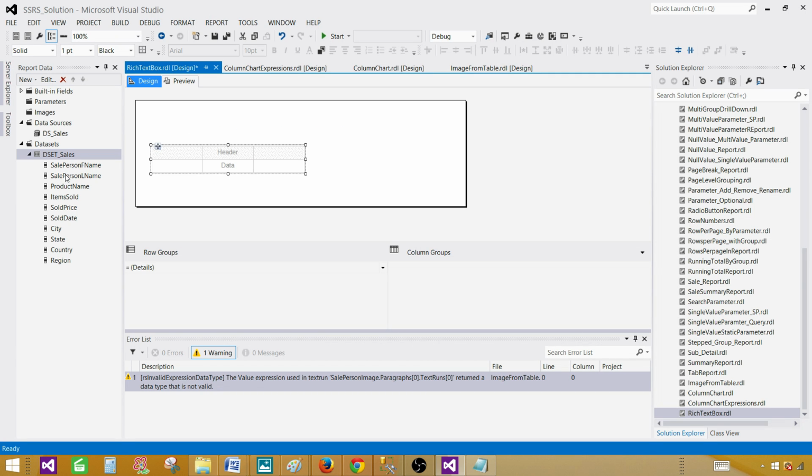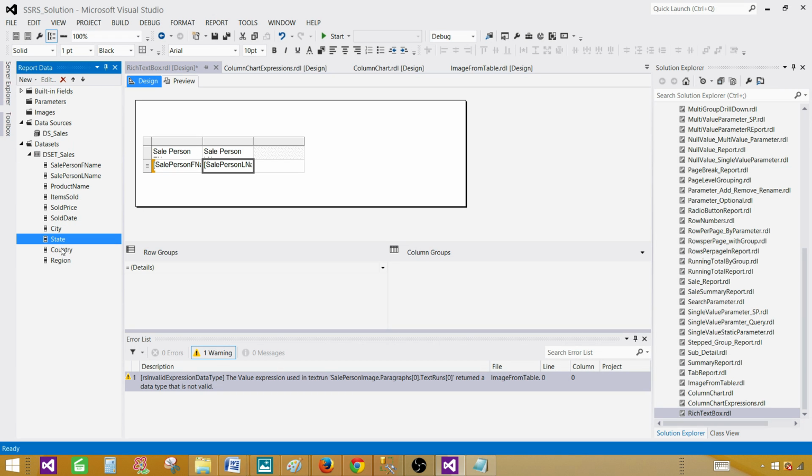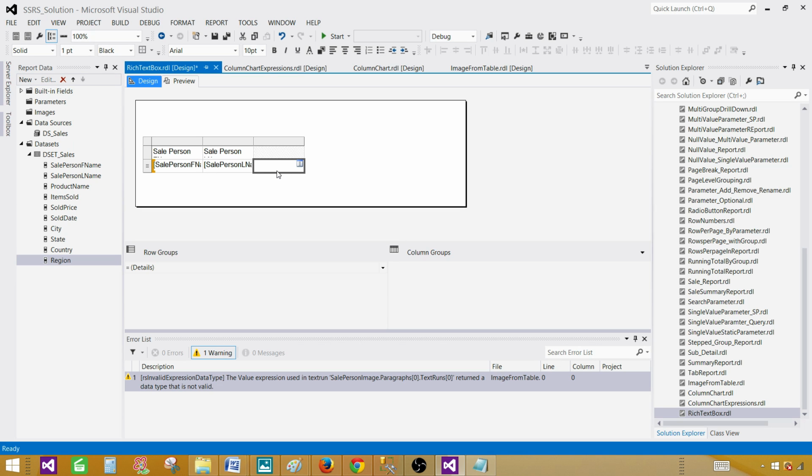In this table, I'm going to have salesperson first name and salesperson last name. Next, what I want to do is have all these columns, city, state, country, and region, right here in this column. If I drag them, let's say I bring the city here first, then if I want to bring the country here, it's not letting me do it. If you see here, the green pointer is moving on the left or right. So if I put it, this creates a new column, but my goal is to put everything in this column. If I double click here, see, now the pointer is right here. And if I go back and bring the state, now I can do it. That's one way to do it.